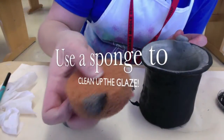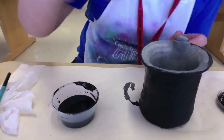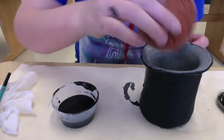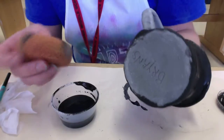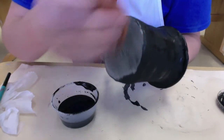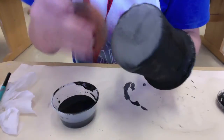So you can use a sponge to clean up any places where that glaze maybe got on in the wrong place. This is especially useful for checking the bottom of the mug and making sure that there is no glaze on the bottom. If there's glaze on the bottom, it can get stuck to the kiln shelf, and this can basically ruin the shelf and ruin your ceramic piece. So it's very, very important to make sure that no glaze ends up on the bottom of your mug.